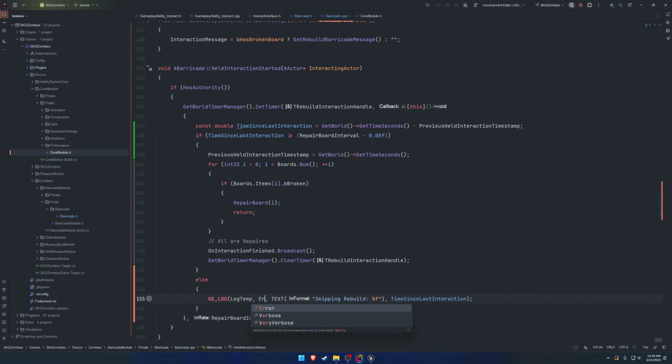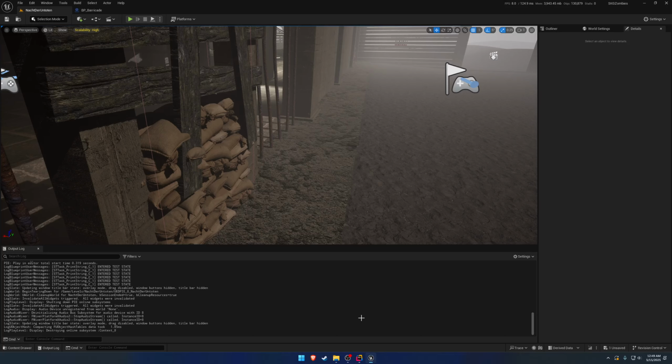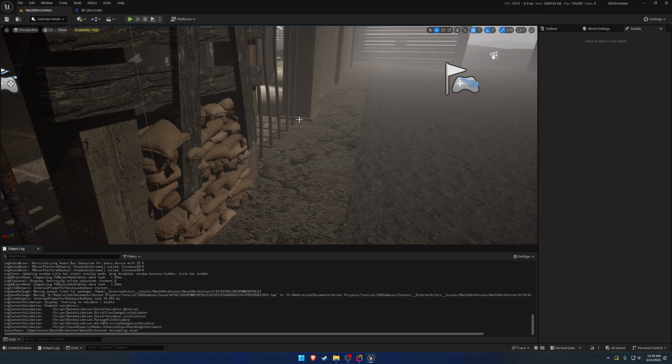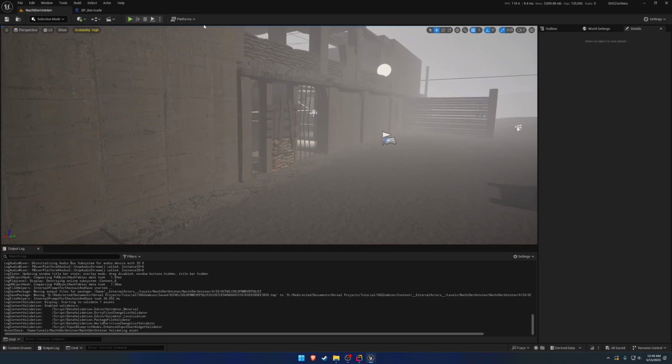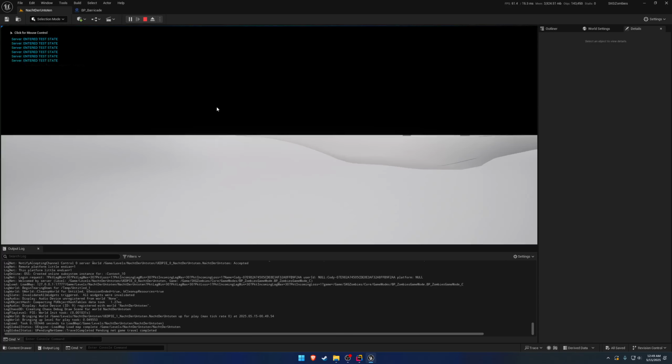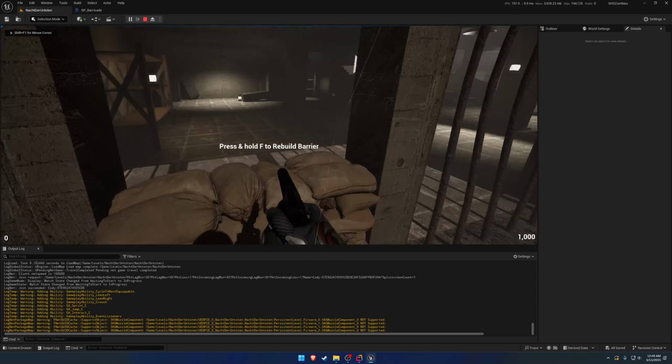I'm going to display this as an error, and let's do check this function on a barricade. With any luck, this will never appear, but if it does, we at least know where we need to look. But I digress. We at least have the issue of spamming the interaction resolved. Let's try it again.